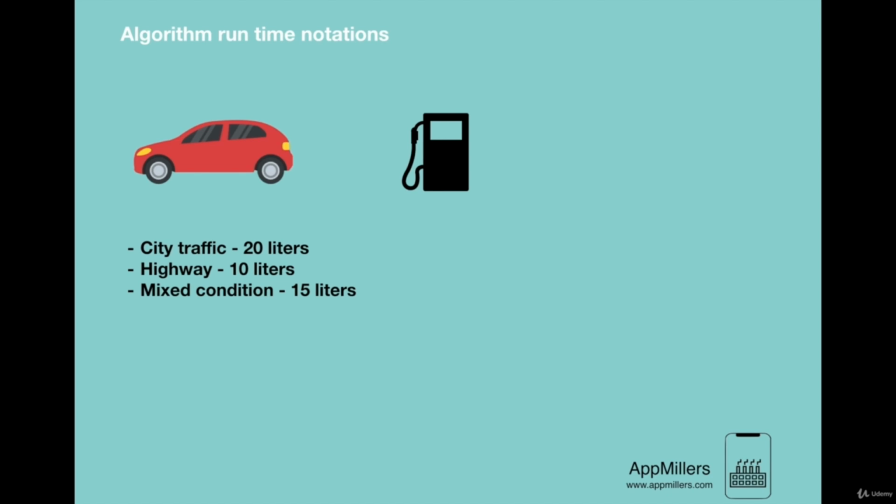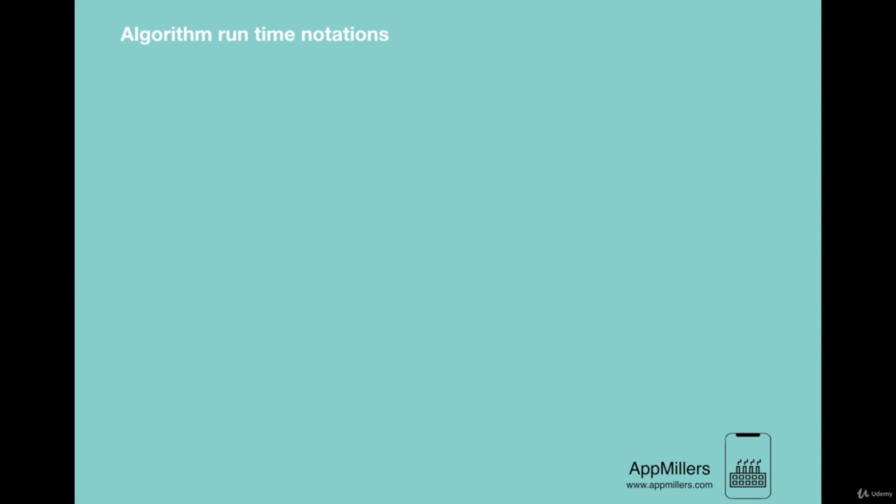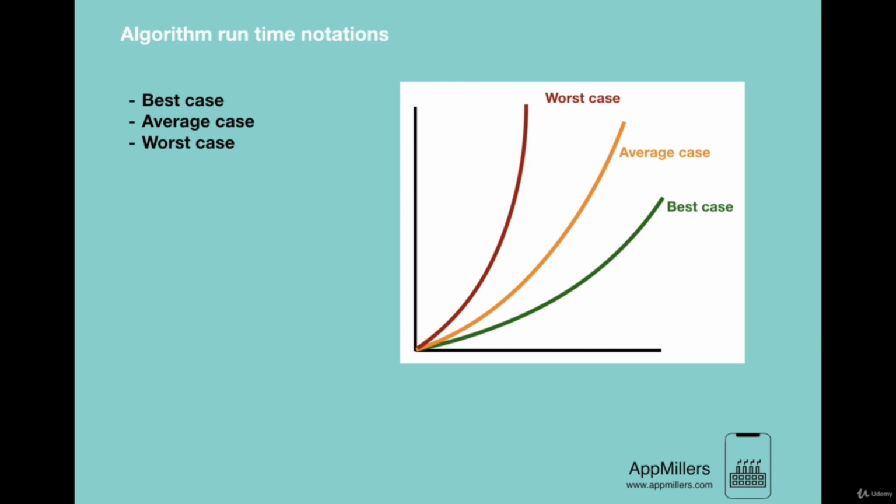We have three scenarios in case of measuring of any given algorithm. These are the best case, the worst case, and the average case. Let's say for an algorithm it takes 1 minute to execute in the worst case scenario. In the best case scenario, it takes just 5 seconds to execute, and finally, in the average case scenario, it takes 30 or 35 seconds to execute. So with the help of these three notations, we can define the best, the worst, and average case of an algorithm.